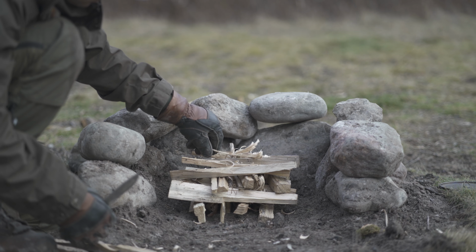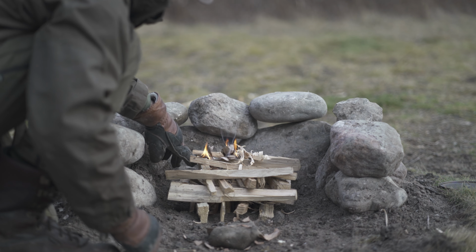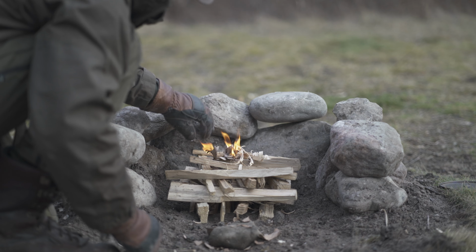We add a bunch of kindling and tinder to the top now in preparation to light it. And this fire is actually lit from the top down, hence the name the top down or reverse fire. Now this is more of an advanced fire lay because you have to get all the spacing just right and properly fill it with tinder and kindling so it'll light effectively.